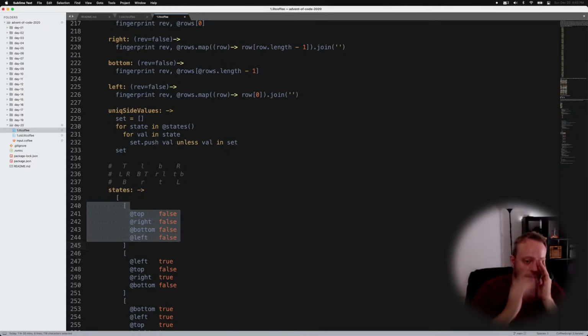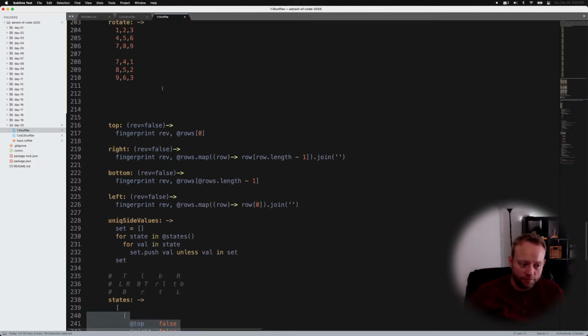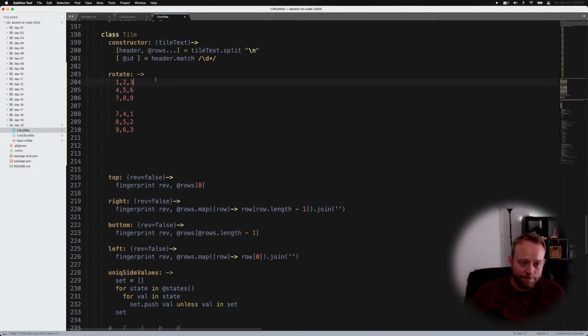So let's think about this as just a series of rows. When I'm going to read in this new row, the first row is going to be the first column from right to back.